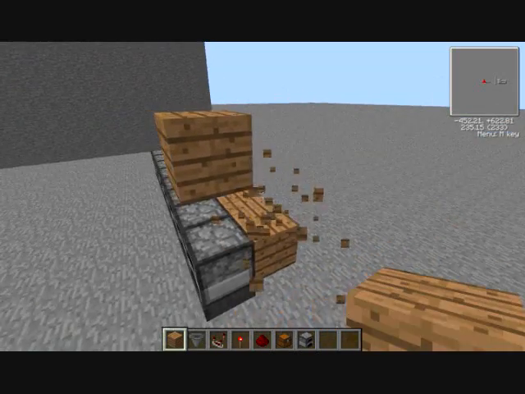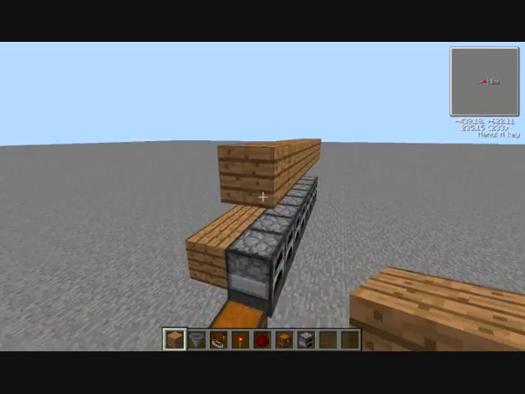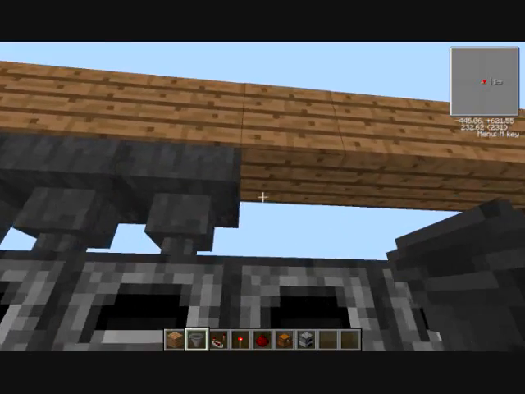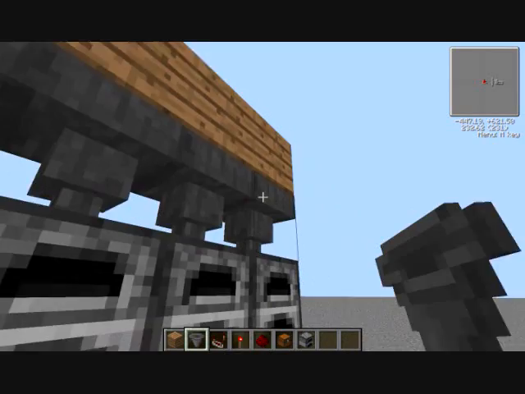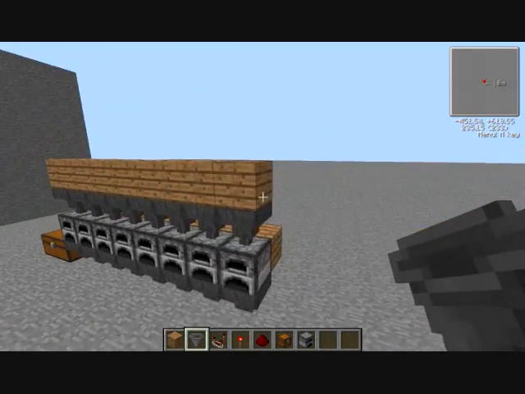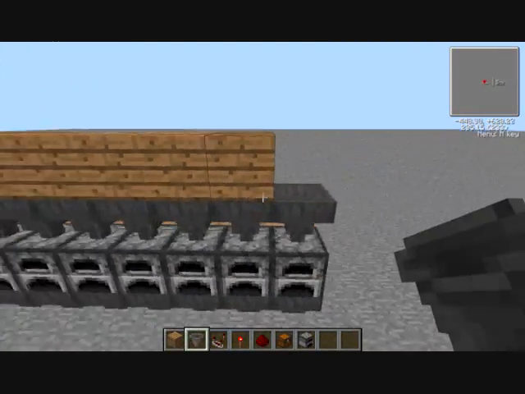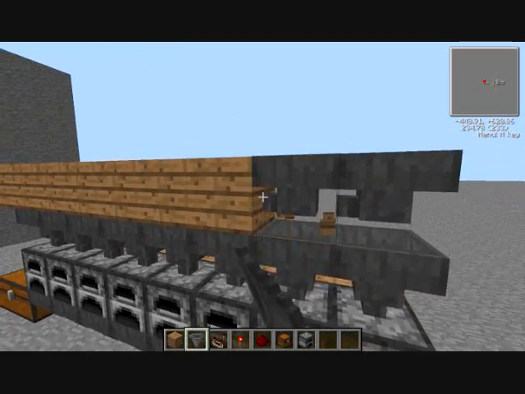You can break these now and place all the way across above the furnaces. What you need to do next is take a hopper and place it on the bottom, all the way across, and make sure it's pointing straight down. There you go. And now you have those hoppers. Break this block right there, and add a block on this end, so we can add the hoppers. Make sure that they're at an angle again.